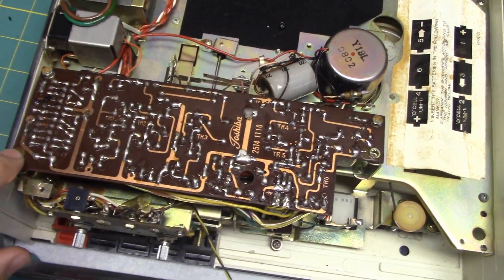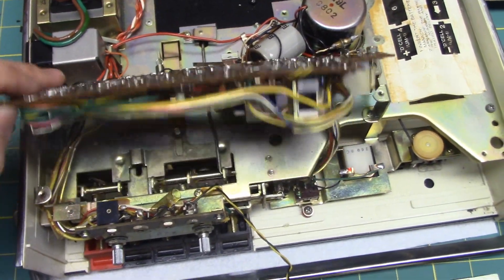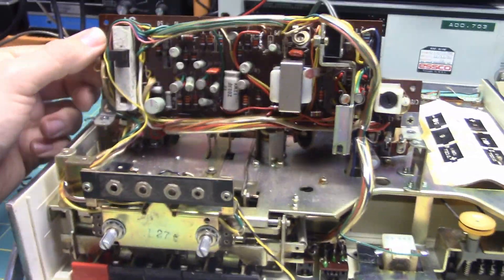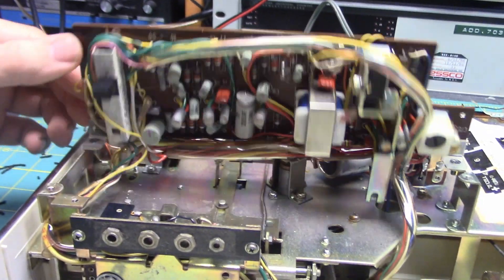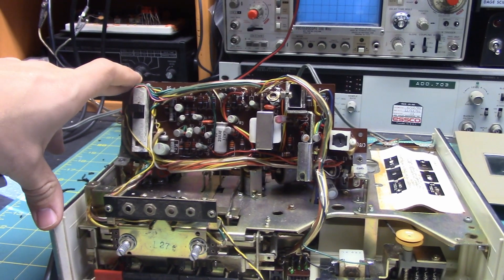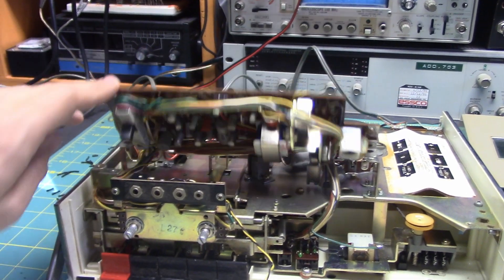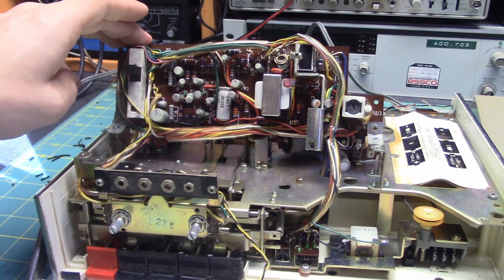So to take the board off, you take this screw off, that screw off, and then there's a screw down here — take that screw off, and then it literally hinges out like that. It had servicing in mind when they designed it, because the board is actually on little hinges, which I always love whenever they design machines like this. You can actually open it up and service the thing. This was made at a time when it wasn't about throw-away culture — planned obsolescence, build it to break and buy a new one. Instead, people would actually service equipment, so they made this thing where you can open it up and hinge the board out.